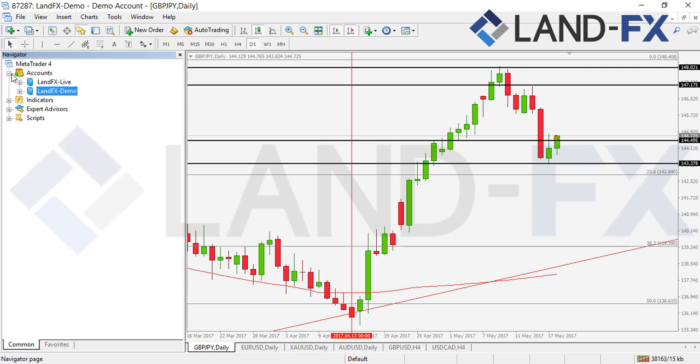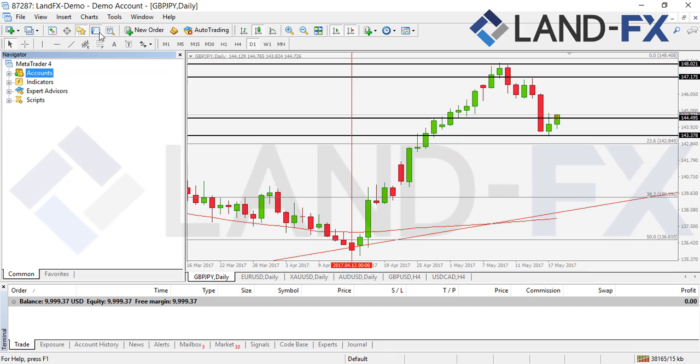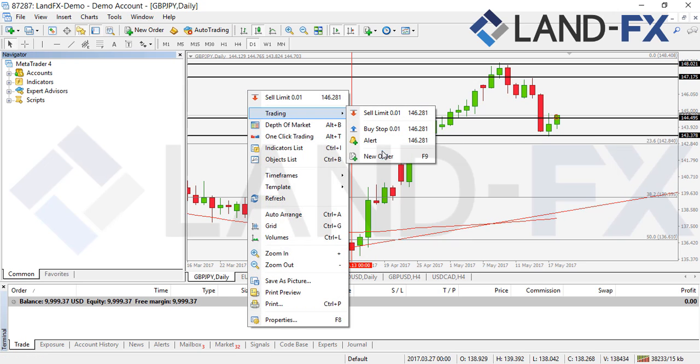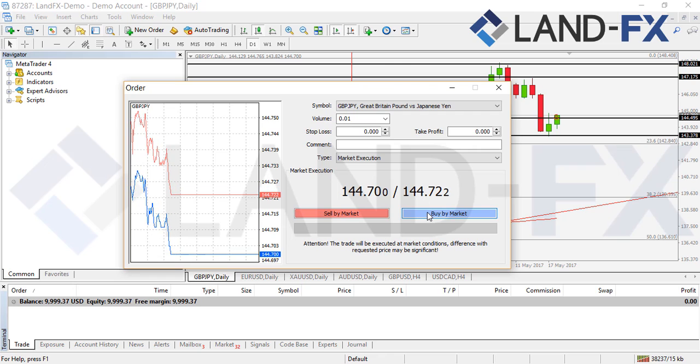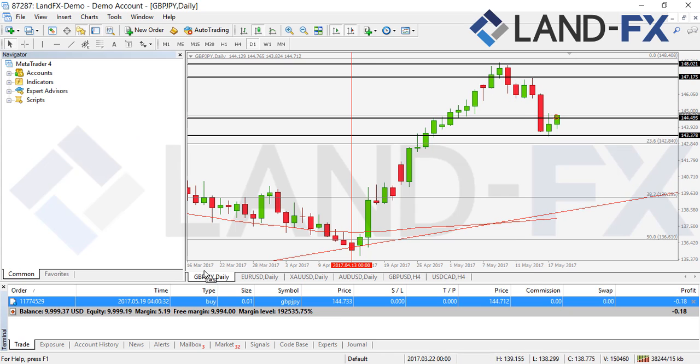Now let's move to the terminal, and this is a very important window. It actually allows you to access various terminal features. Here you have trade, this tab. Now let's open a trade, okay, and see what we have. I'm going to buy. I'm not going to set a take profit or a stop loss. I just wanted to show you something.